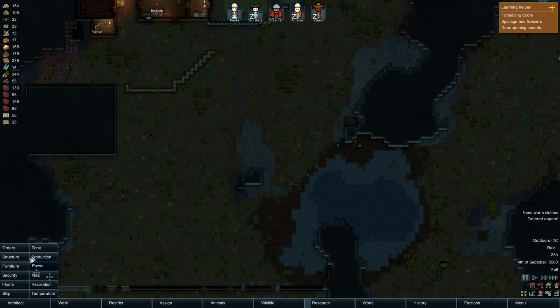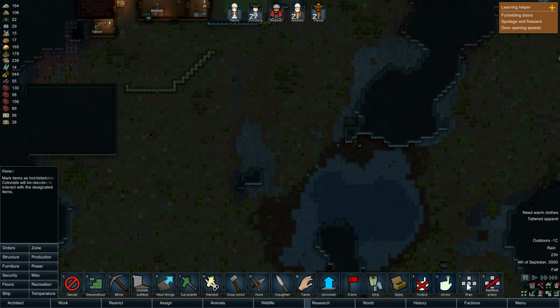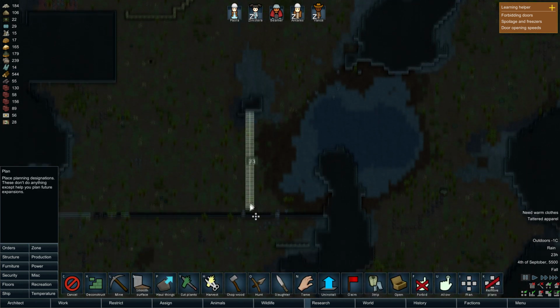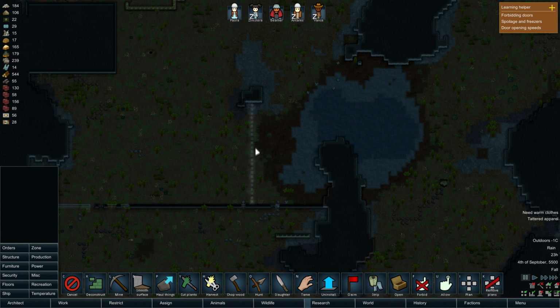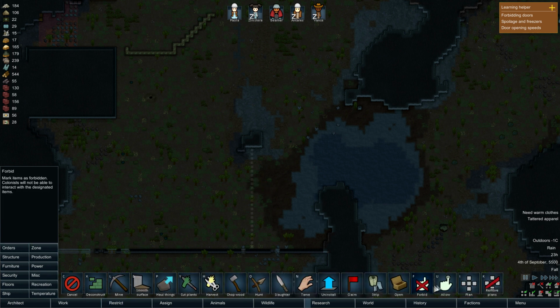Alright. Or rather, let me go to structure just to see where we can actually build. So we'd have to build like this. We can build there. So that would have to be the line. Alright. Orders plan. So from that point. What was it? No, wait. Was it one more? Yeah, one more to the. Aha.